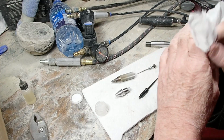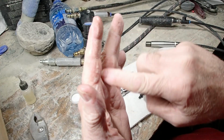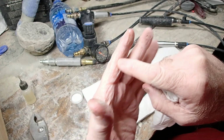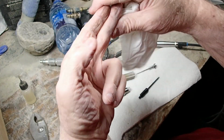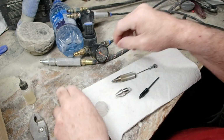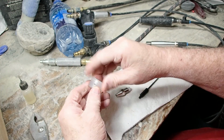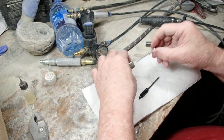Wipe off the grease. I glued my fingers together again. Glue all over my thumb and glued these fingers together. Jeez. Don't know how many times I've done that. It wasn't too bad though. I was able to pry them apart without damaging skin.